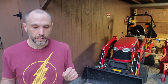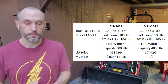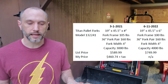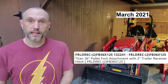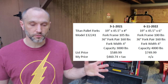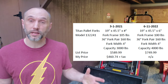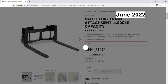I got the Titan 36-inch pallet forks on March 1st, 2021, for $460.74 plus tax. If you were to buy those same 36-inch forks today, it's $749.99 plus tax — I think Titan still does free shipping. The model number per my invoice is 132-241, listed at 3,000-pound capacity, 4-inch fork width. They've since upped the rating from 3,000 to 4,000 pounds — I'm not sure how they got to that — but the price has certainly gone up. Best I can tell, they're the exact same pallet forks, apples to apples, at quite a bit higher price.